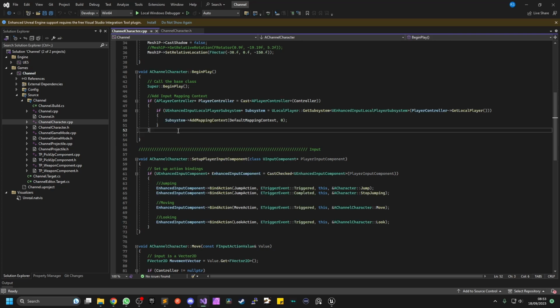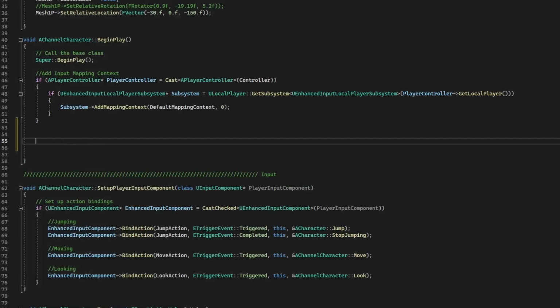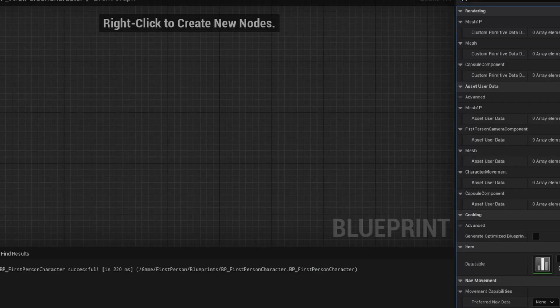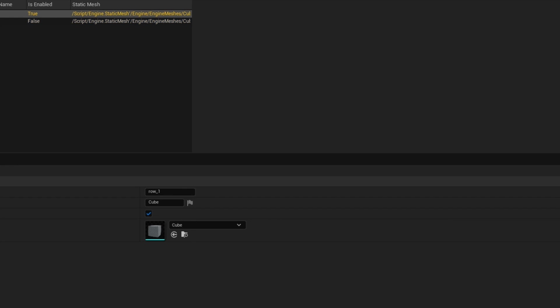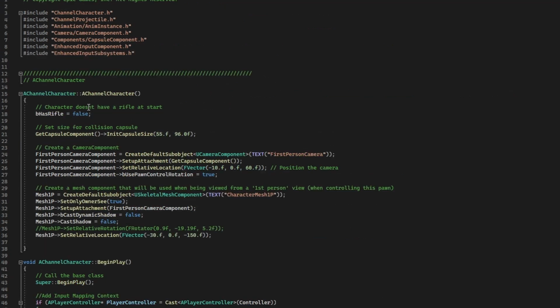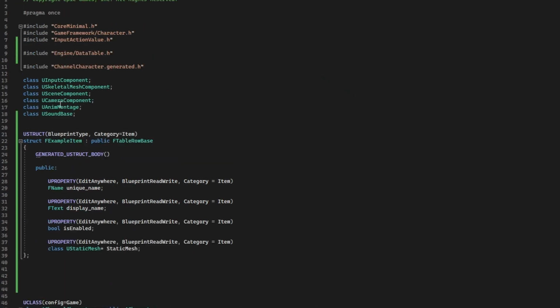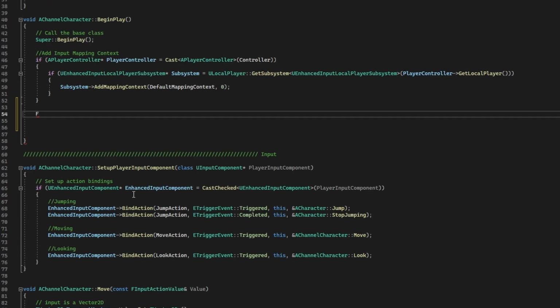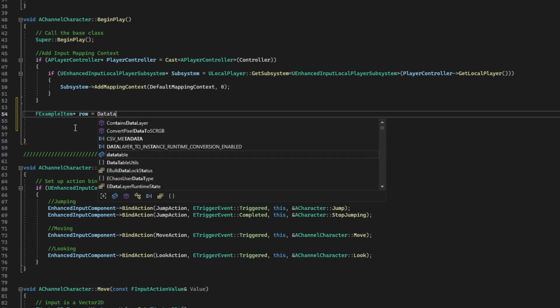So, say for begin play, we want to grab the information from our row 1, which I'm just going to copy that name just to make sure I don't get this wrong. And we want to call this F, and we called this example item. So F example item, just say row, and this is going to be our data table.